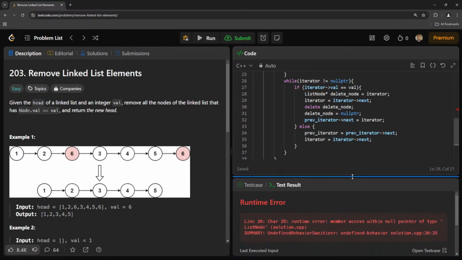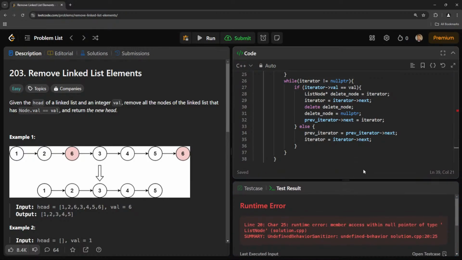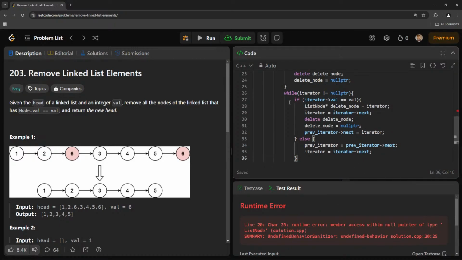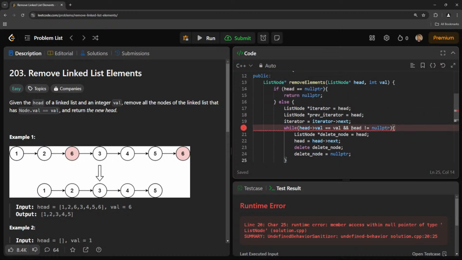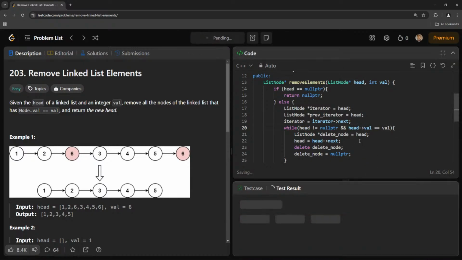Okay, thank you. Member access within null pointer of type solution at line 25. While head does not equal null. That should deal with that value.